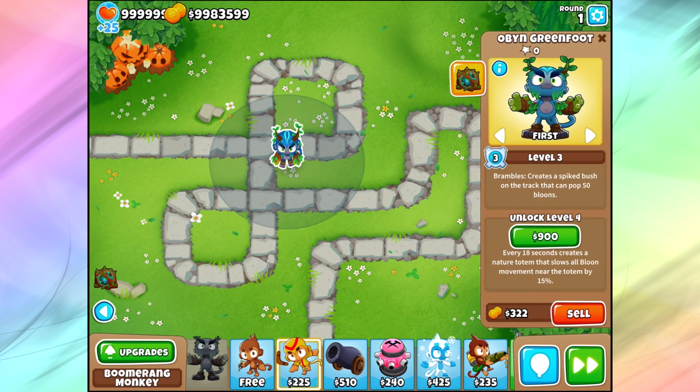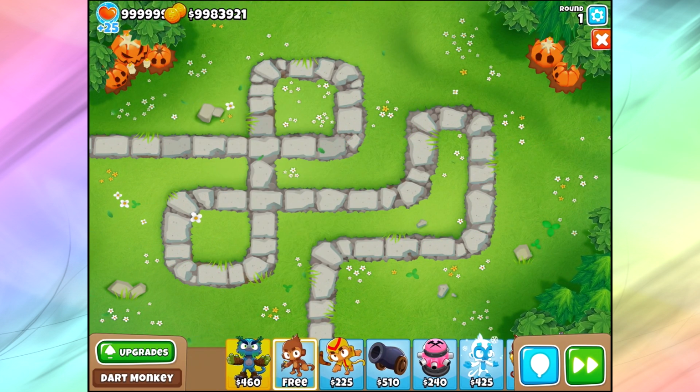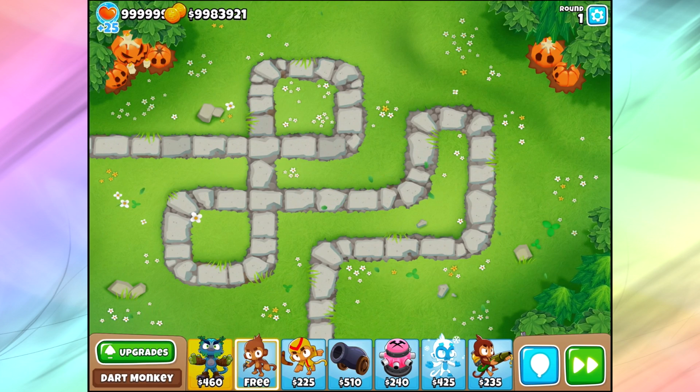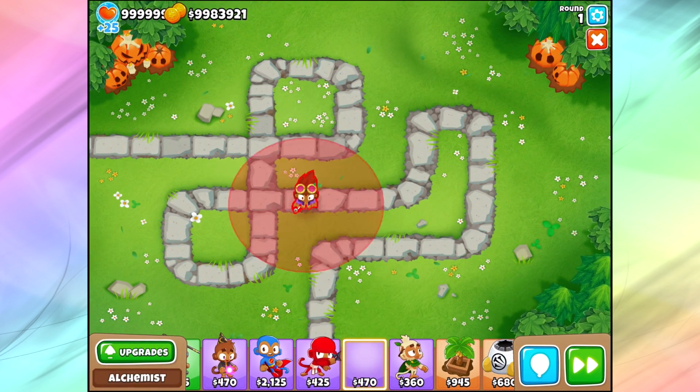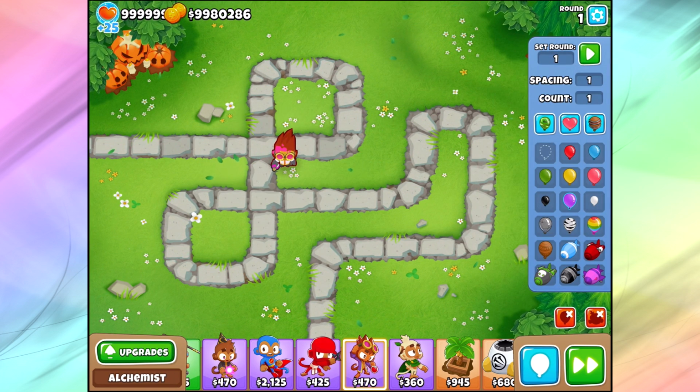But you can also see that they did change the map itself in other ways. We got pumpkins over here and here. I mean, it's Halloween-esque, man. I love it. And last but not least, I believe this is last, let's talk about the unstable concoction right here. So let's send out a Moab and just see how well we do with this thing.